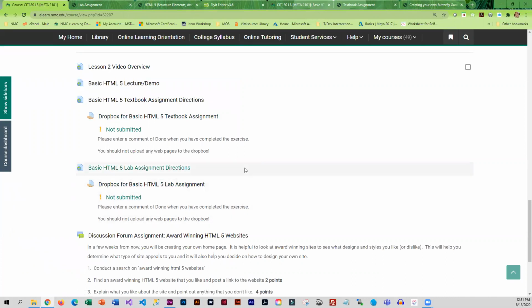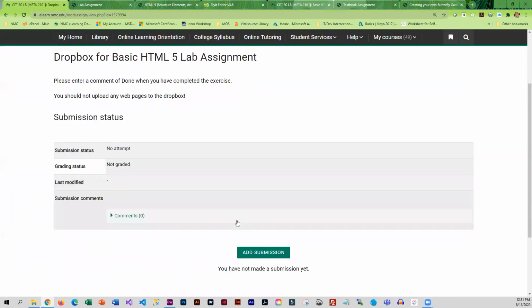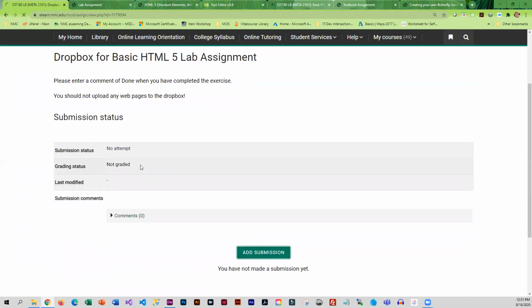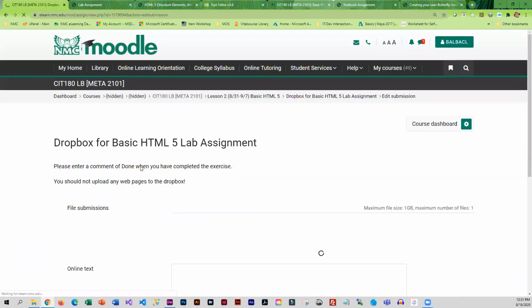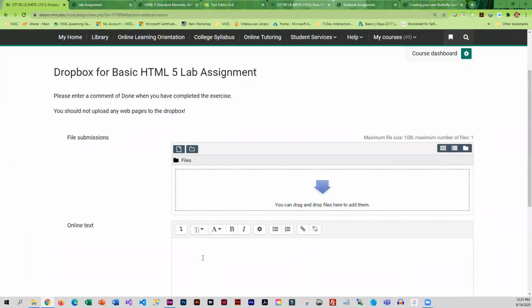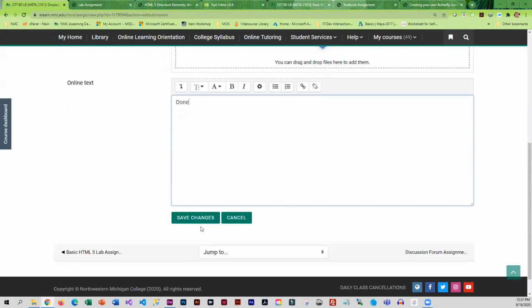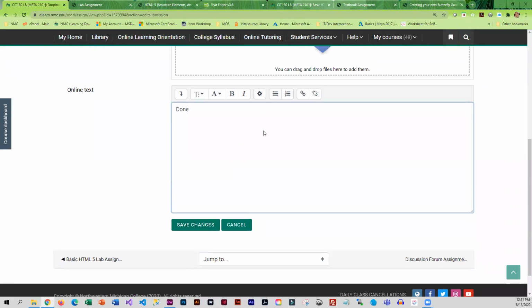So after you complete the lab assignment and the textbook assignment, you do need to go into the Dropbox. And then what I want you to do is add a submission. All you have to do here is key in the word done and submit it, because that way I know that you completed it.